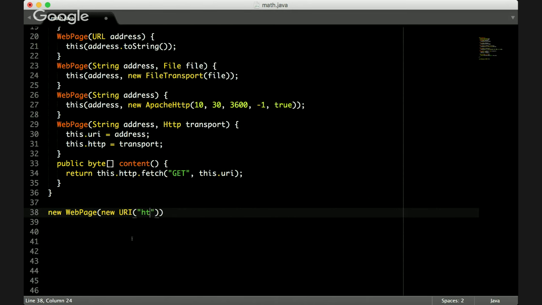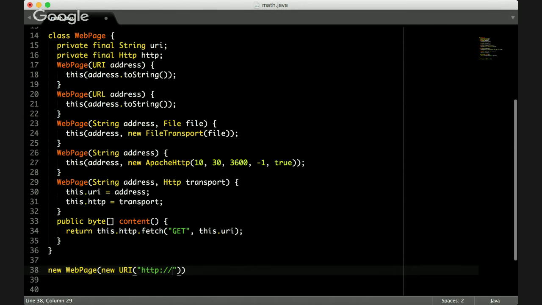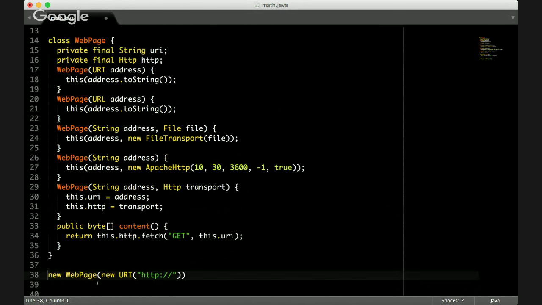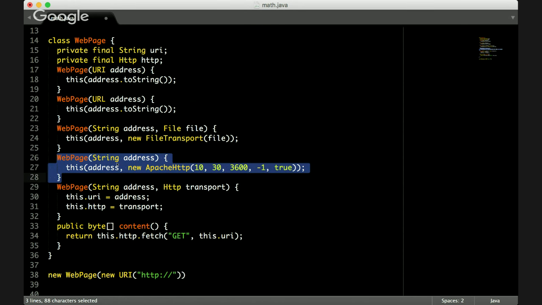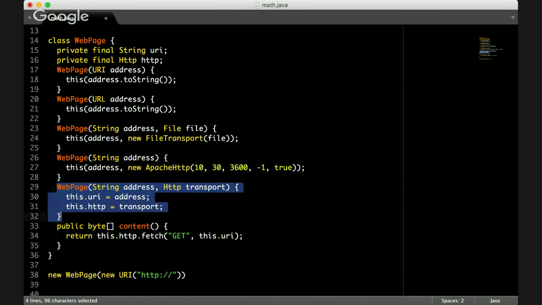When we call new URI with something, this code actually goes through 3 constructors. The first one is this, which is going to be called. Then this constructor calls this one, and then this one calls this one. So we go through a chain of constructors, refining the parameters and making them look closer and closer to what the primary constructor is expecting.